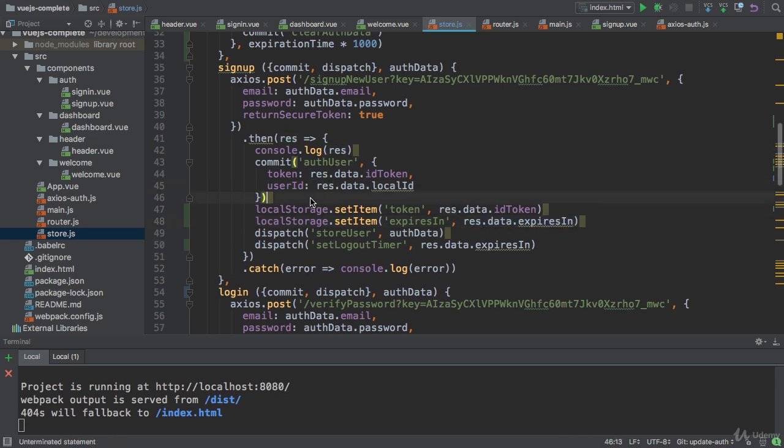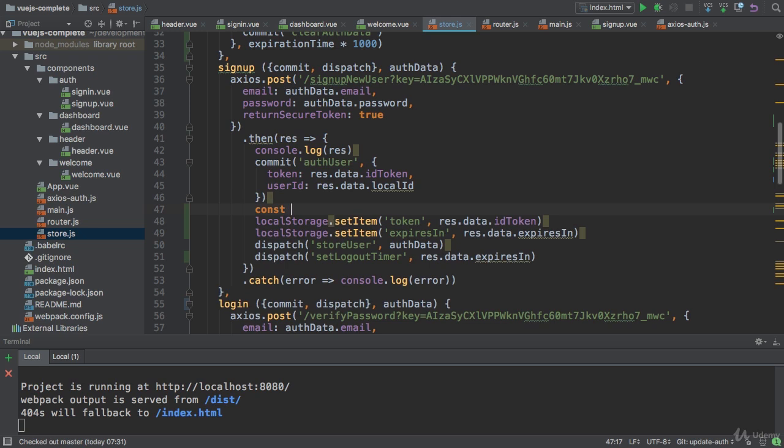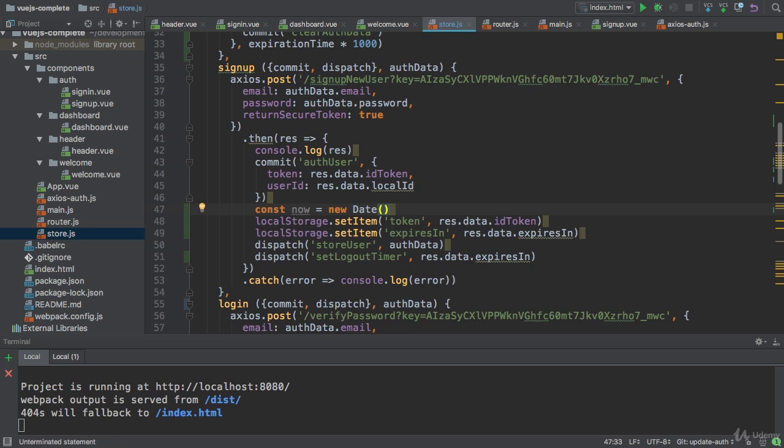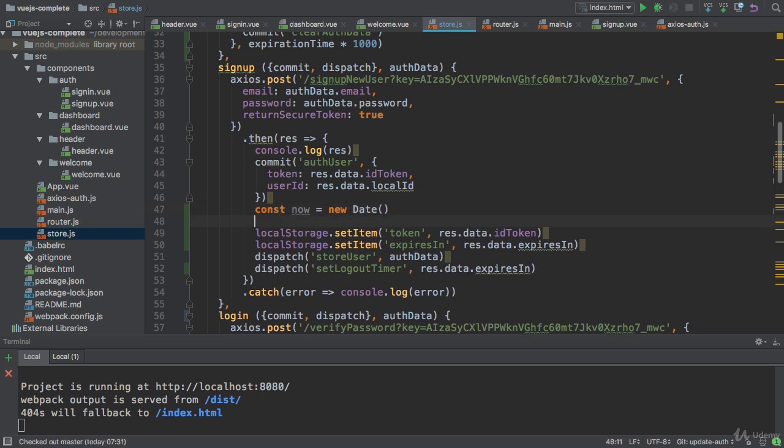So let's calculate this date. For this, I'll add a new constant in my signup action here. I'll name it now. And I can use new Date without arguments in the constructor to get the current date. Now I'll create a second constant, expiration date. And that is now plus res data expires in. However, dates are measured in milliseconds.